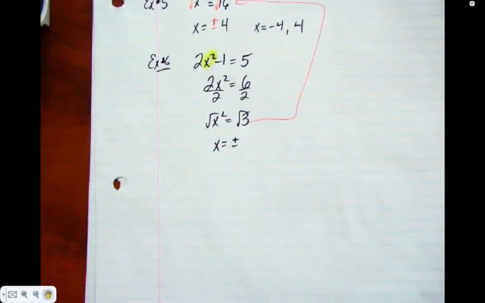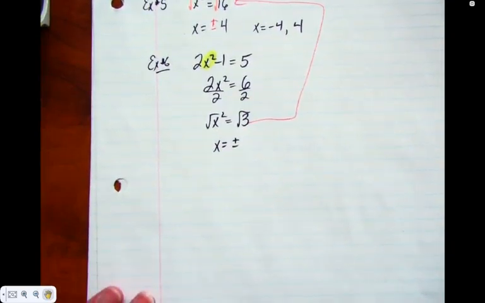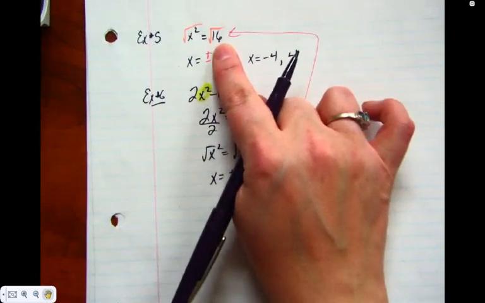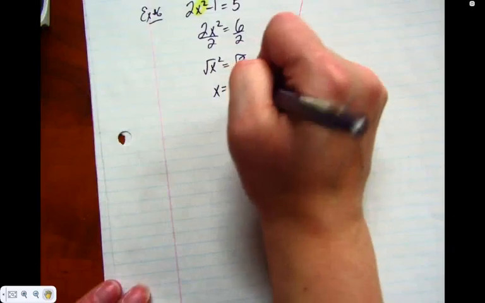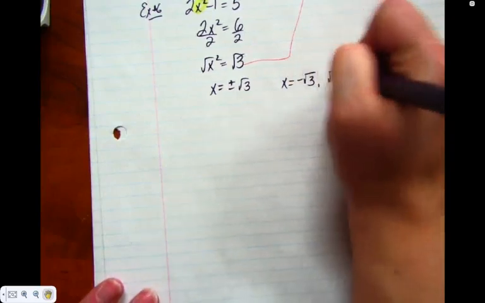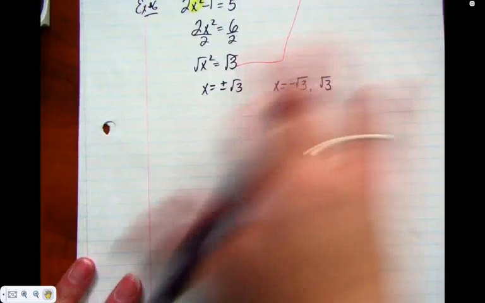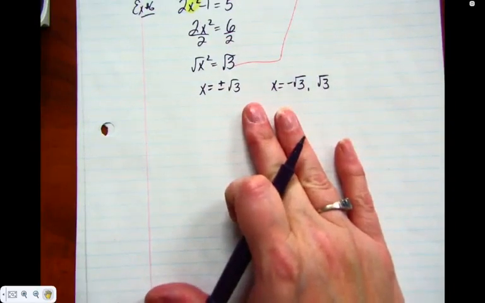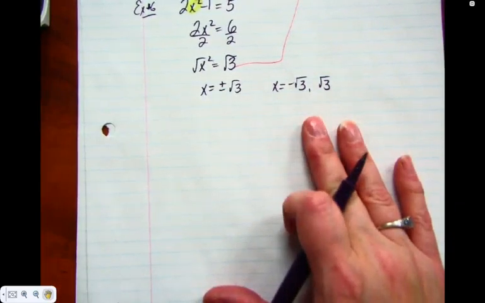And what the heck do I do with root of 3? Is it a perfect square? Was it like 16 up here that I can get a perfect square root out of? So we just leave it. That's the answer. What are the values? And again, you don't have to write it this way, but x equals negative root 3 and root 3, which is about 1.6 and negative 1.6. So you might want to make a note: if you can't do the square root, just leave it. We don't grab our calculator. There's no point. This is still a value. I don't need to know the decimal value of it.